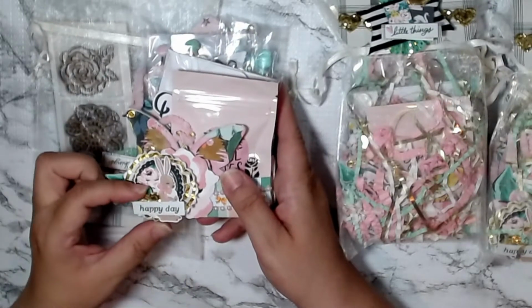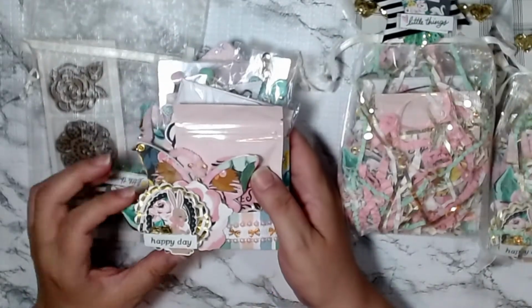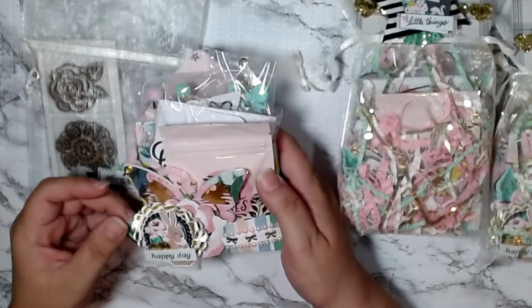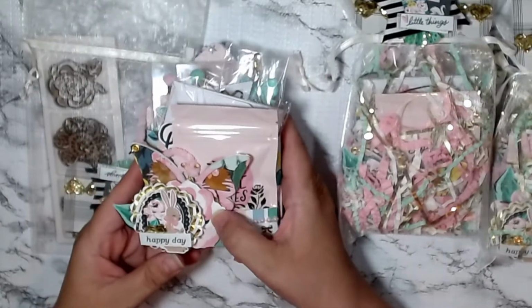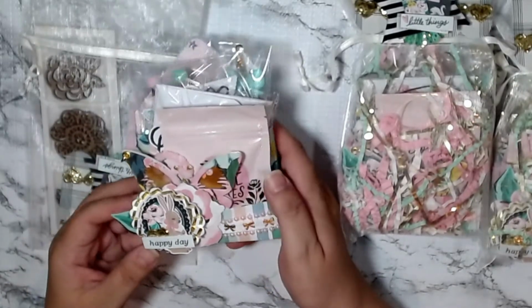And here is a little heart, which is the same trim as this right here. I just cut out a little piece and added it right there. And then here is the rose. This ephemera, I also printed and cut out using my machine.